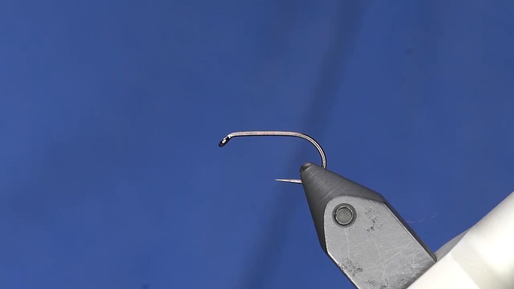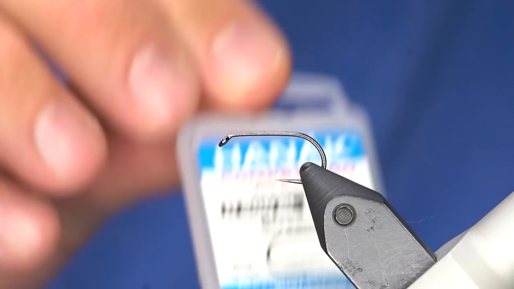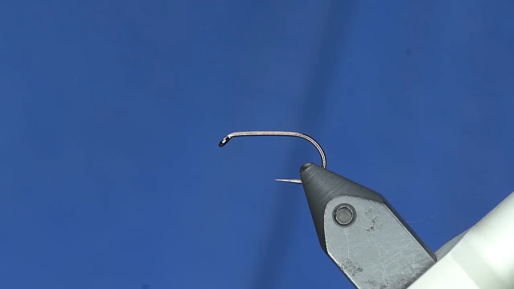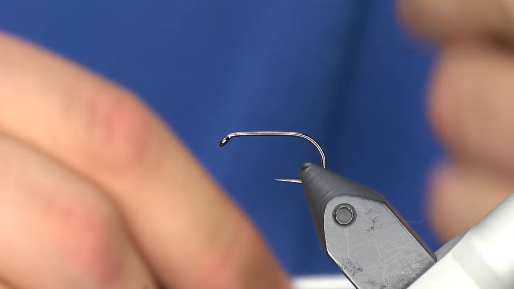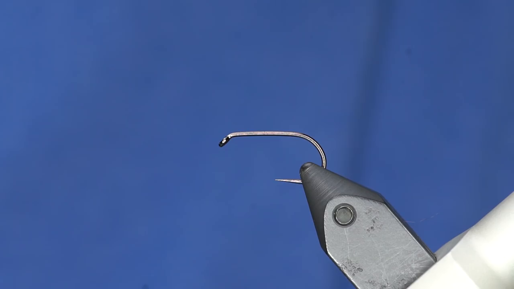Okay, so this hook is really good for the blobs and fabs. I've been using the Hanek 900 BL. It's kind of just a normal shank length, heavy wire—it's gonna catch all those big gnarly stillwater rainbows. And also, this fly is Jeff Kramer's favorite fly. He saw it in use in Utah.